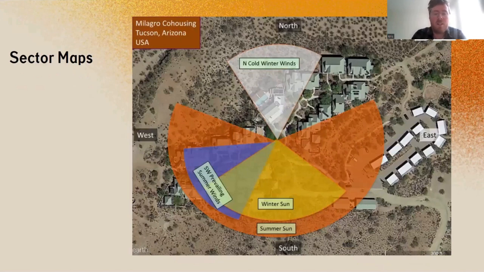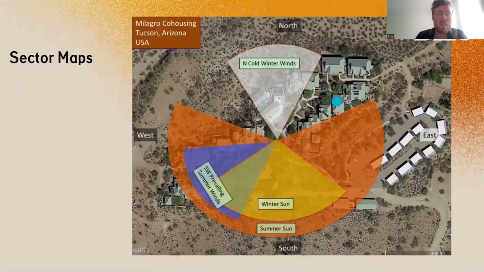Then we've also got sector maps, extremely useful in regenerative land design. You can map out where the sun is at different seasons and times of year, and the flow of wind across the land. This could be really useful when it comes to deciding where to plant things. And yeah, very useful for multiple different reasons.